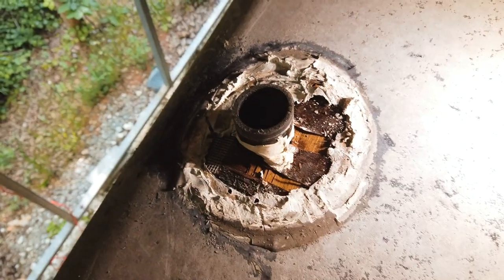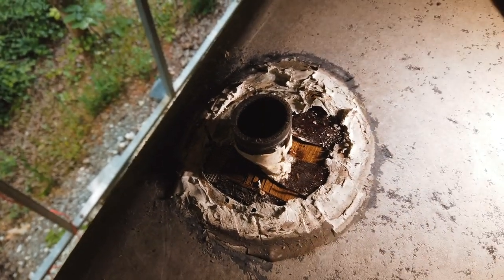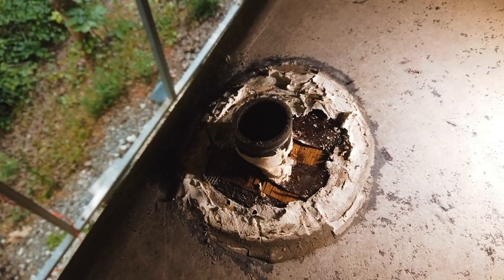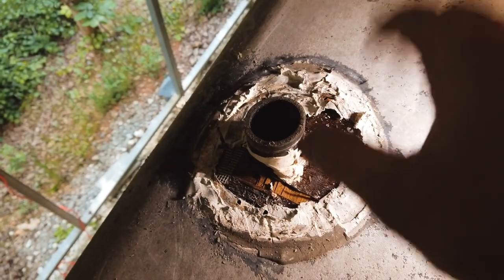I also apologize for the lighting. I'm doing the best I can. I am under cover because, you know, I'm a ginger and I kind of fry out in the sun. So let's go ahead and continue this on, and we'll check back shortly.